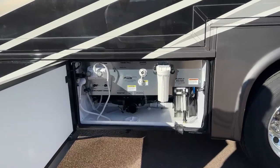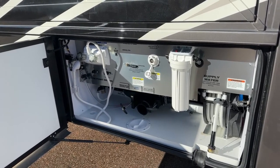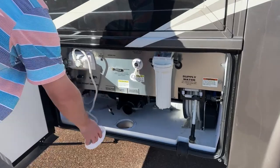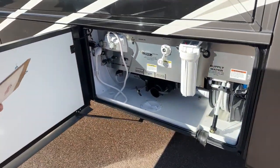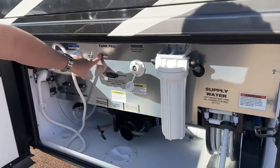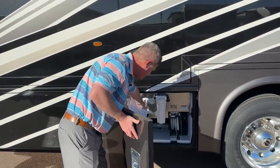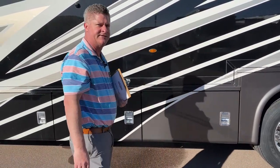Here's your water bay. You've got a water filtration system for the entire unit. You also have your fresh water hose on an electric reel — manual pull out, electric retract. You've got your black and gray water tank drains. You can open up the bottom piece here so you can have your bay door closed with your sewage hose below, which keeps things cleaner. You have a hot and cold water shower out here and your low point drains. All the instructions are etched onto the aluminum, so they're not going to peel off or fade — nice fit and finish with Newmar. You also have your flush valve for your black water tank, which keeps cleaning your sewage system a bit cleaner.